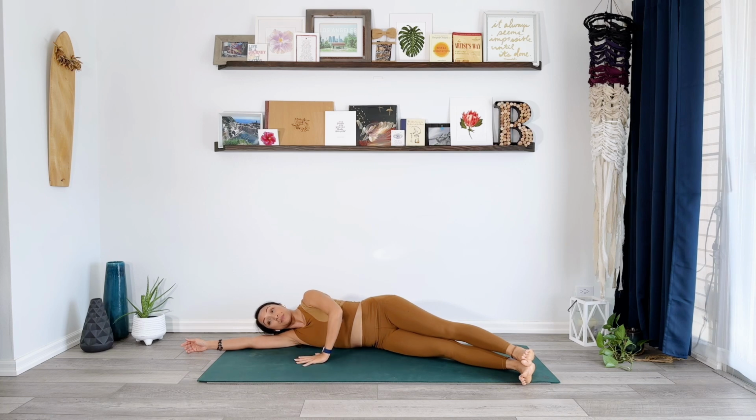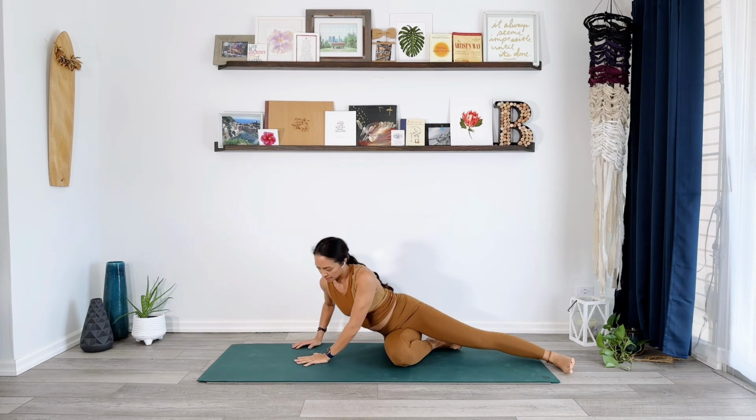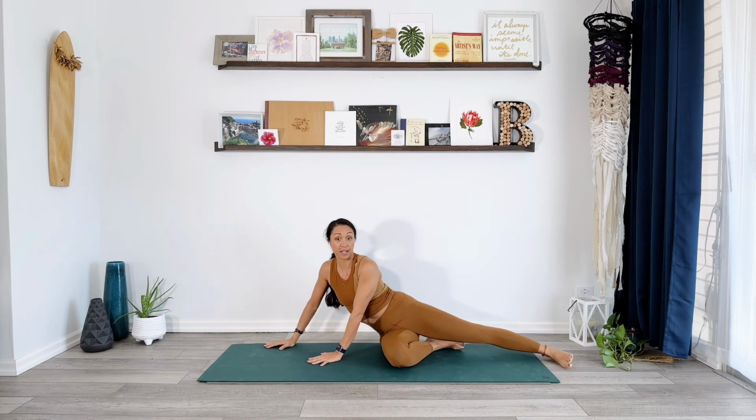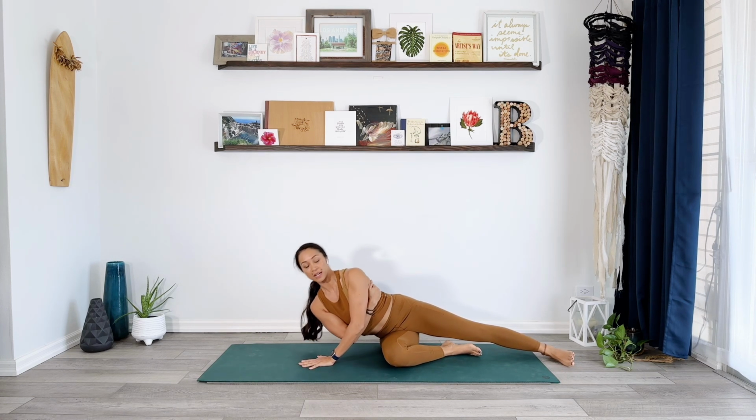Okay. Prop that top hand down. Bend your bottom leg under. I'll just prop myself up. Okay, so you can think left arm, left leg are straight, and the right arm is gonna loop underneath. Okay, triceps, inhale, bend the elbow, exhale, push.